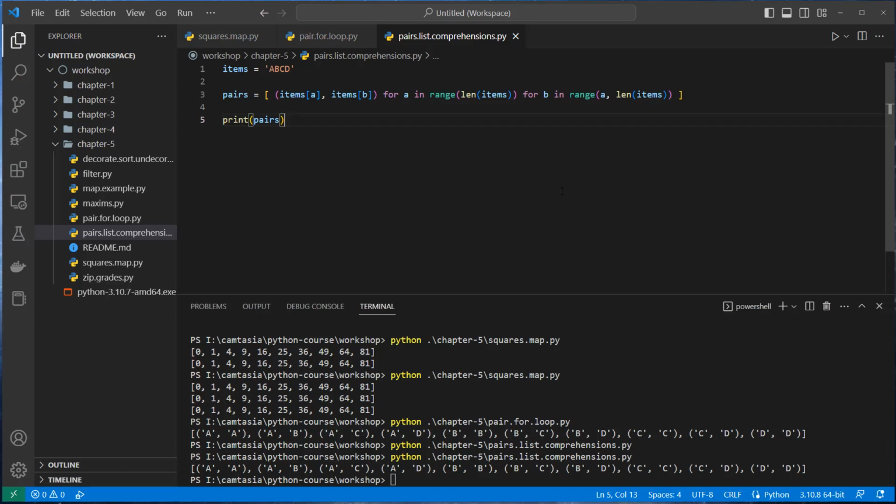So this version is just two lines long and achieves the same result. Notice that in this peculiar case, because the for loop over b has a dependency on a, it must follow the for loop over a in the comprehension. If you swap them around, you will get a name error.